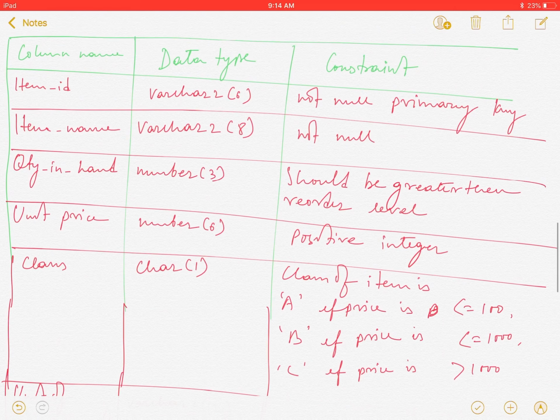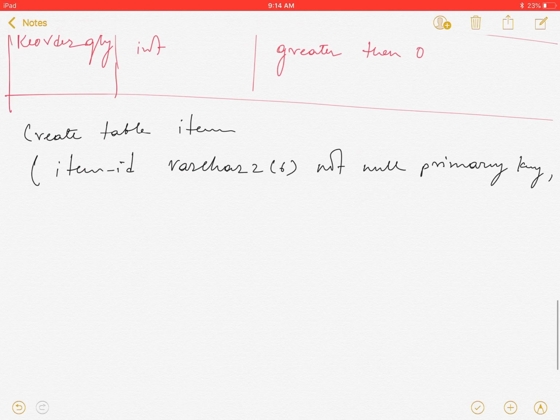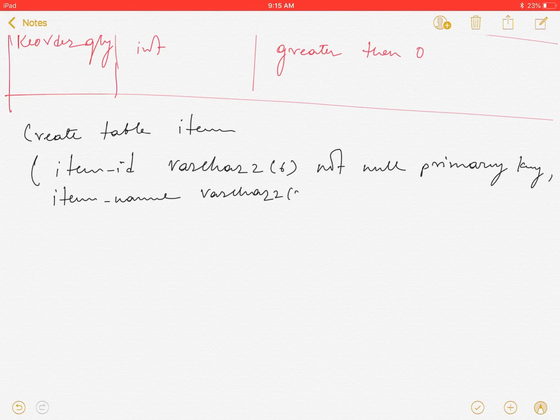Next, I think item name, and it's not null, nothing else. Varchar2(30), not null.